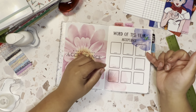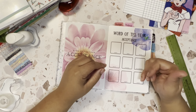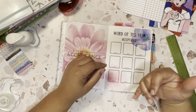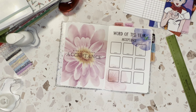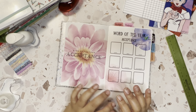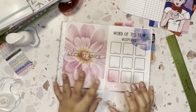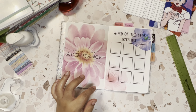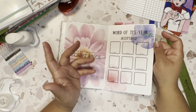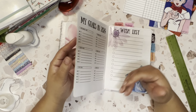So I broke it down for friends, relationships, fitness, finance, lifestyle, family, career, health, and faith, because sometimes, for me, not everyone, it is kind of hard to accept that this is the way things are right now. While yes, I may want to change it, and I'm trying to manifest that change, I need to accept that this is the way it is right now so I can make a game plan for the future. So that's my year, and that's how I'm thinking behind it.